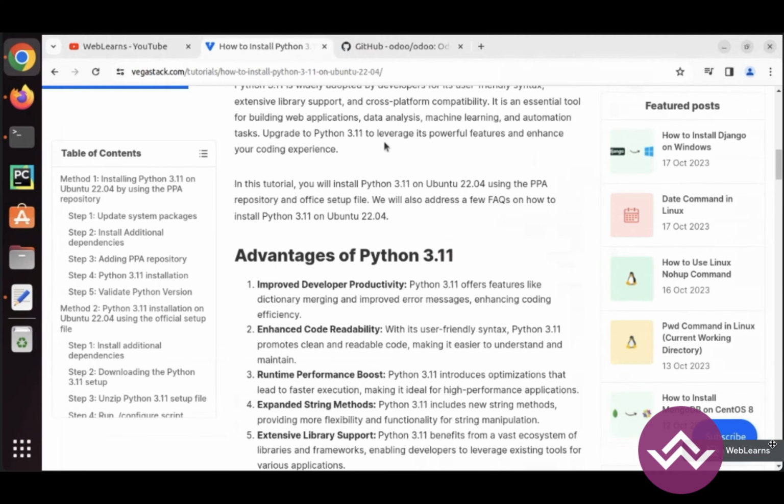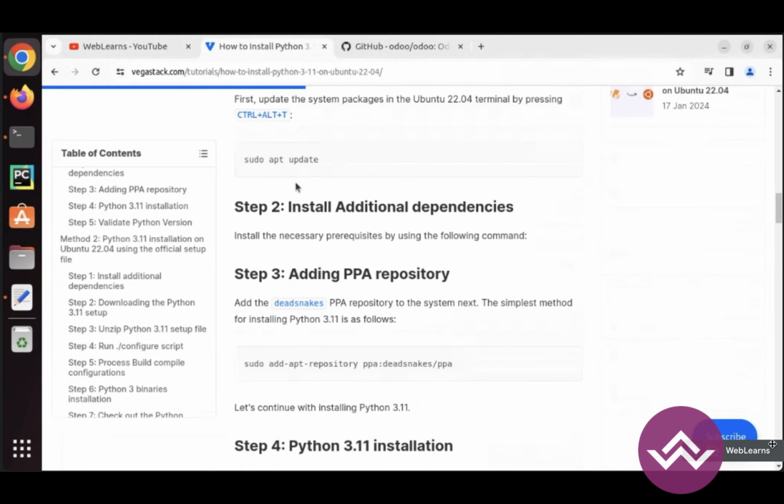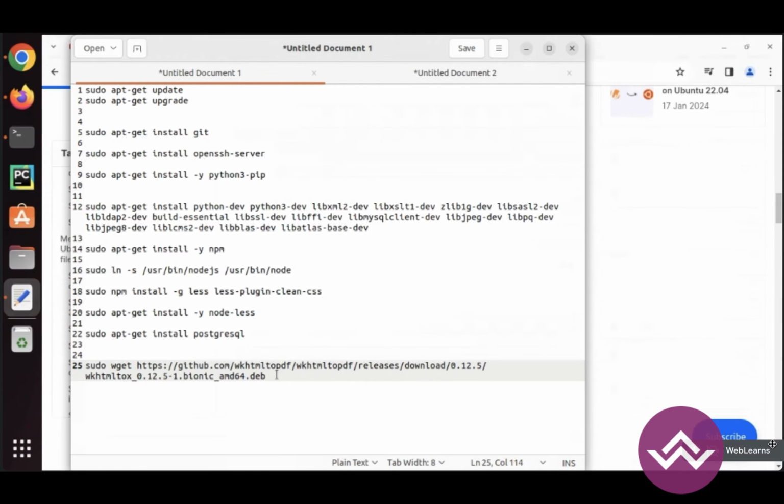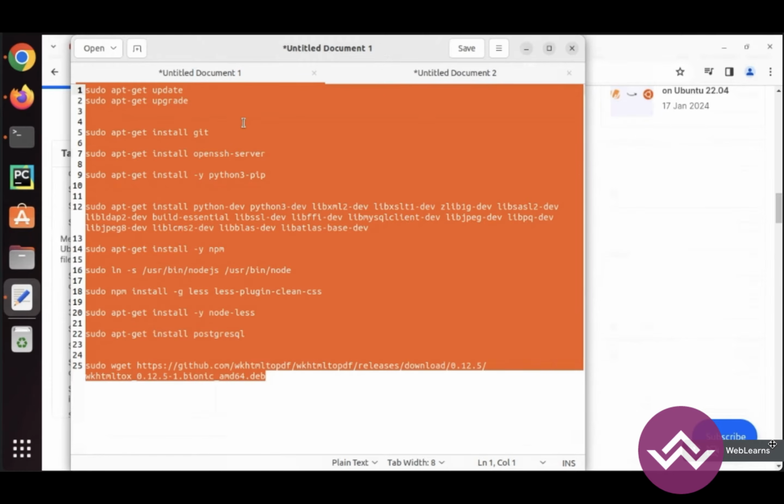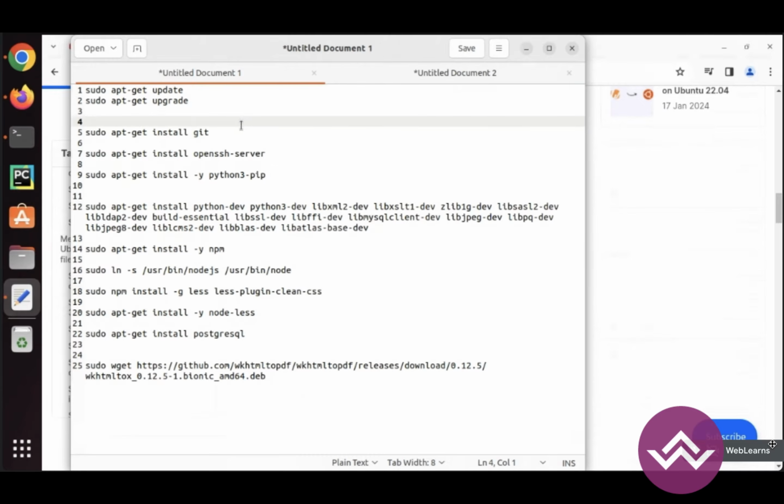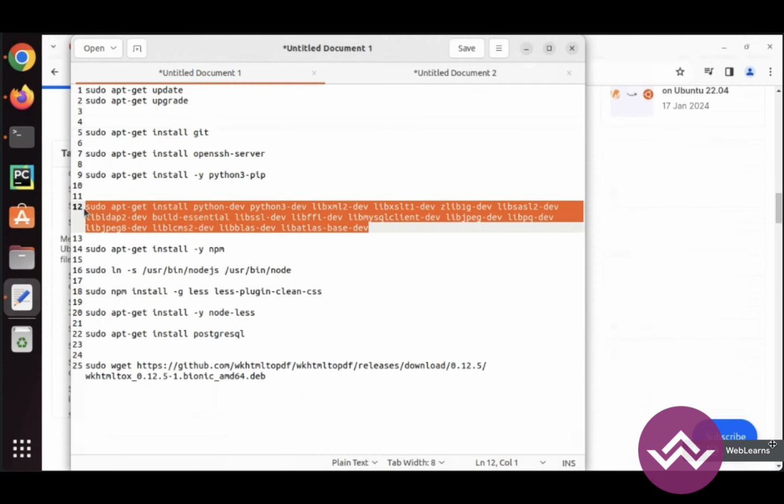So for that let's follow some system updates. Here I also prepared some steps for the setup, like some basic commands for GitHub, for OpenSSH, pip and the basic packages which we need for the Odoo setup, and especially for node.